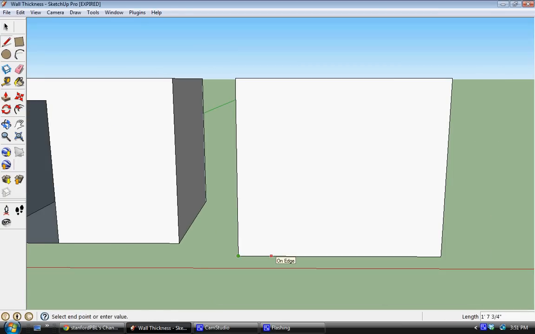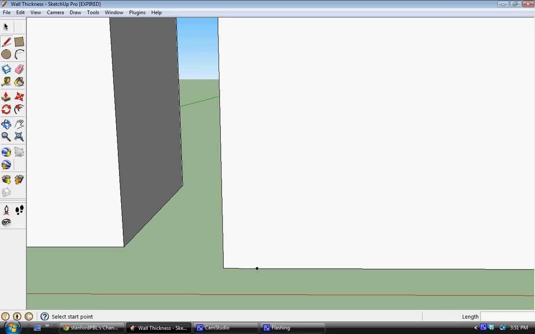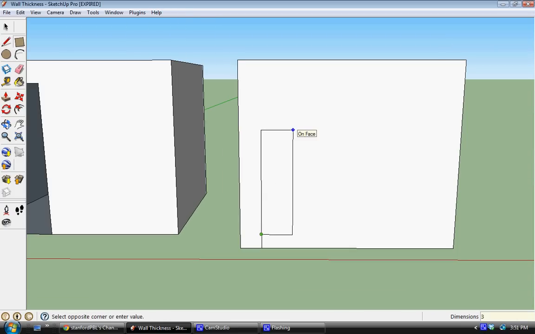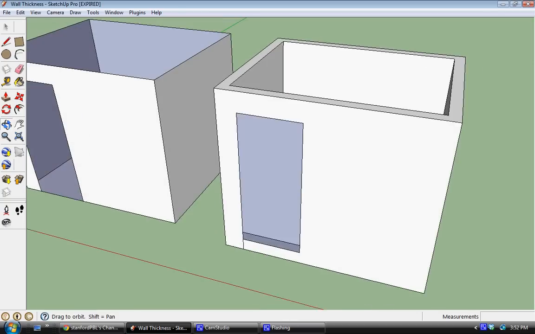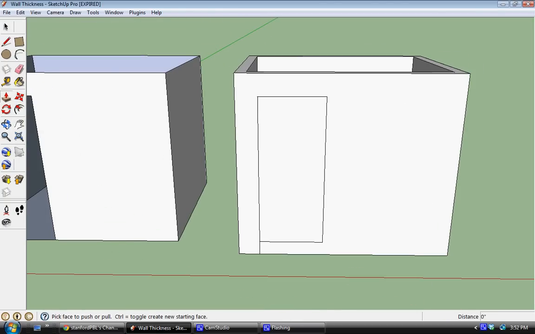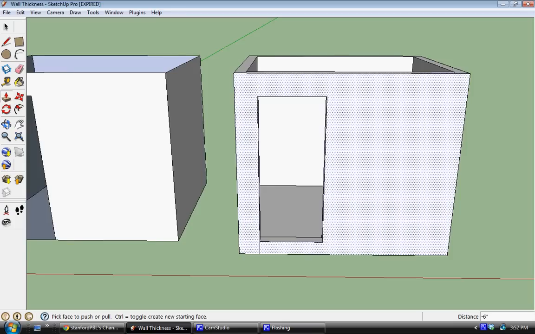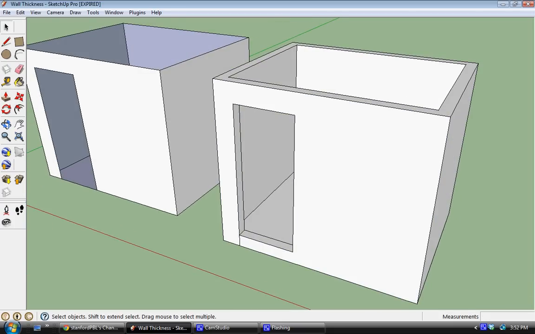So let's say I want it 1 foot from the edge. I also, remember I added 8 inches from the bottom. So I'm creating lines to give my start point for a rectangle, which will ultimately be my door. And now, if I just punch that hole, I'll still have the interior wall. So what I'll do instead is I will use the push-pull tool and push back into the face.